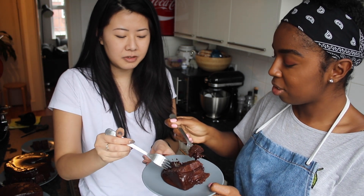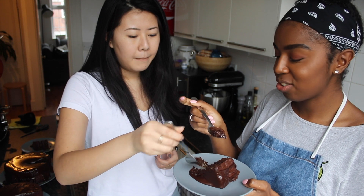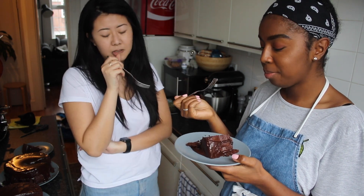Let's go Box first. It has a weird texture — it's very chocolatey, but I think it's kind of gummy. Now let's go Baker. It doesn't taste gummy to me — it tastes a lot richer. Because we knew that we actually have good quality chocolate in this. The texture of this one is slightly nicer — the Baker cake has bite. The taste of the actual sponge isn't that different because this is a really famous box mix, it tastes really similar. But the Box cake just kind of dissolves in your mouth — disintegrates. It's still good though. I think Baker is better — the chocolate is a lot nicer because it's actual chocolate.